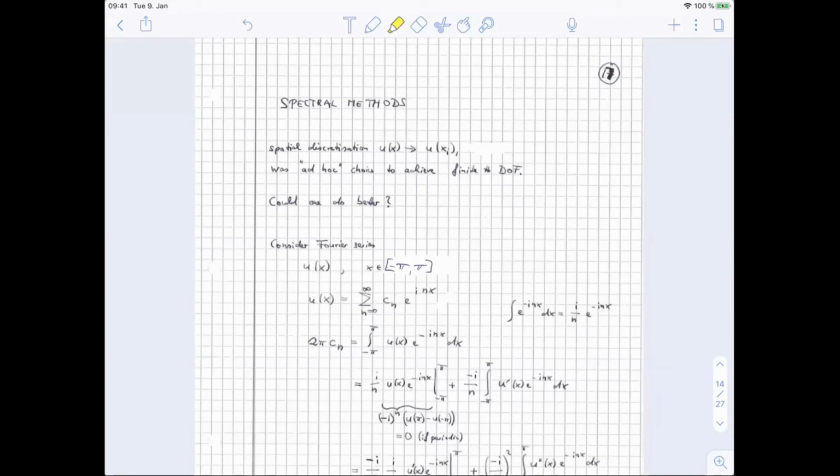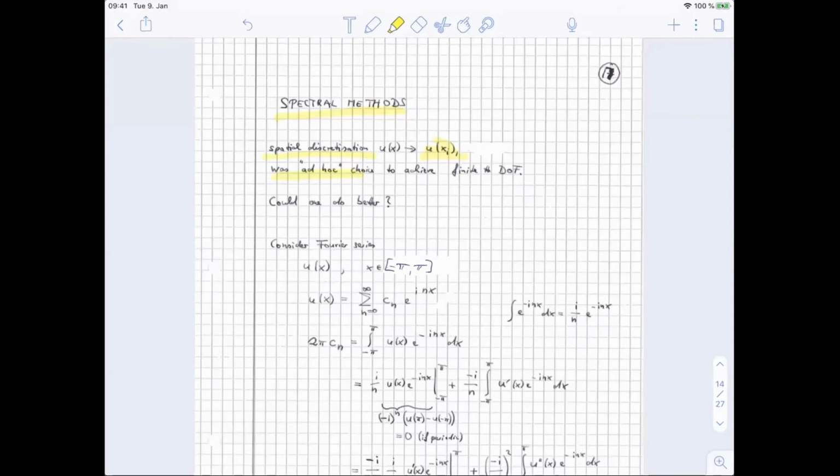One motivation into spectral methods is to note that so far our spatial discretization, the choice of grid points, was completely ad hoc. We just decided, equal spacing is good, let's just use it. We did not address the question whether there's better choices for grid points around. And it turns out there are better choices. And this leads to the spectral methods.